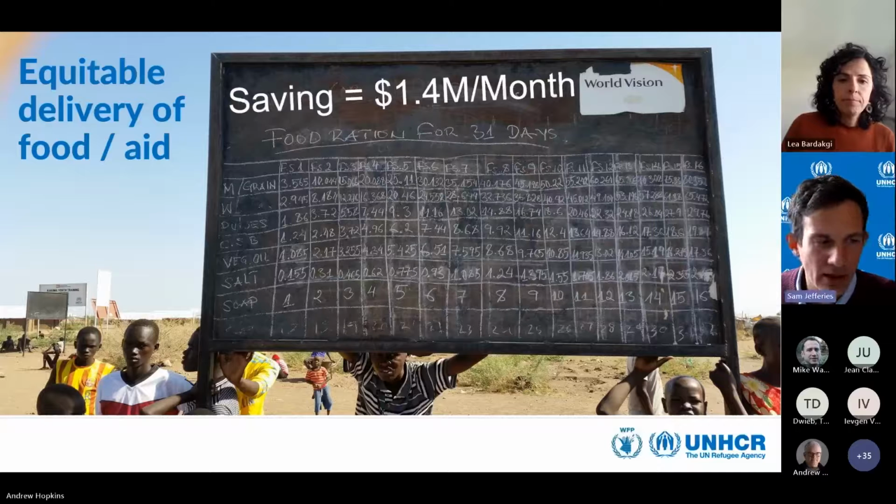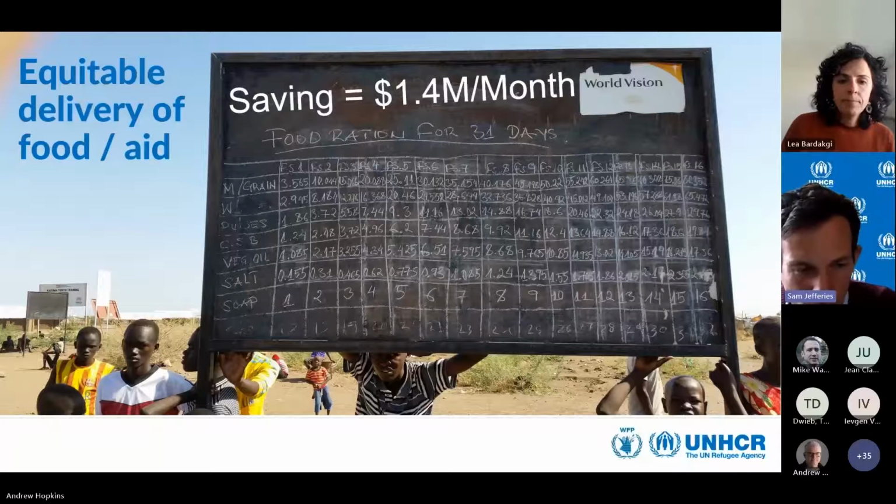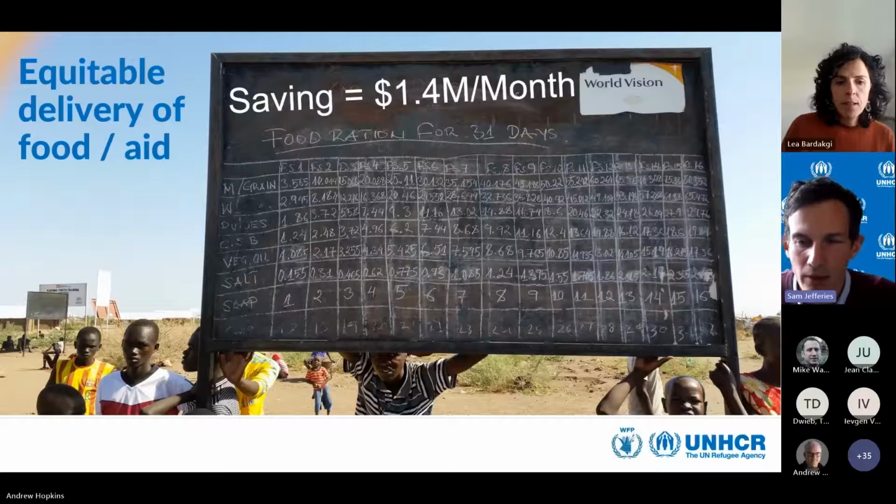So the use of digital technologies and platforms has brought efficiencies and collaborations and helped to amplify our results across a number of different case management and protection areas. To give just one example up front, when we started to roll out the use of biometrics in food distribution in 2013, we did a before and after study and realized that we were, between us and the World Food Programme, saving in excess of $1.4 million a month compared to when we were not using more advanced identity management techniques.